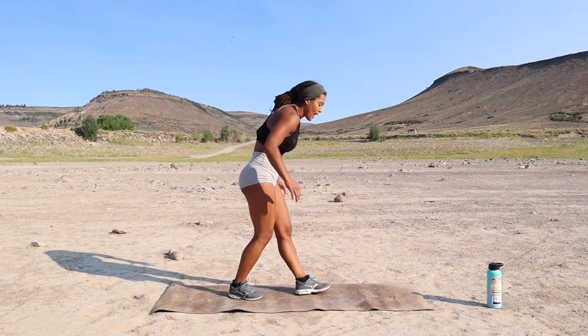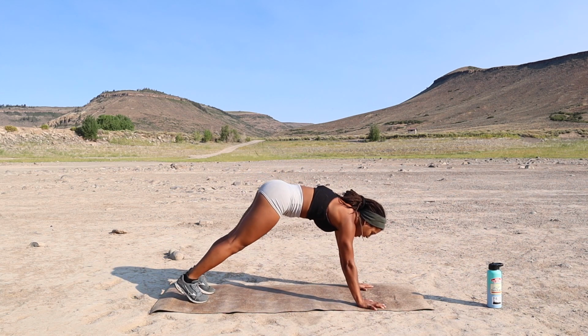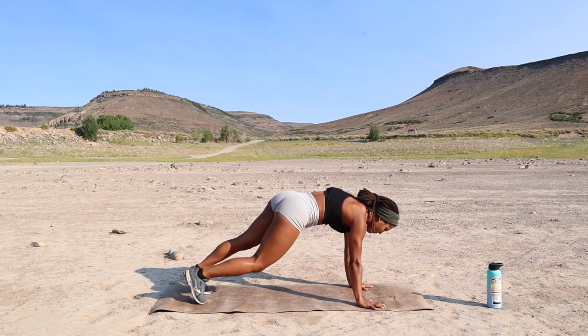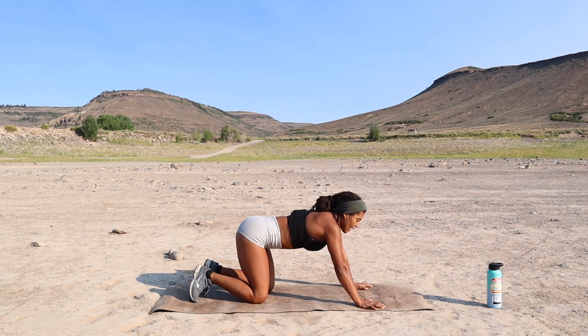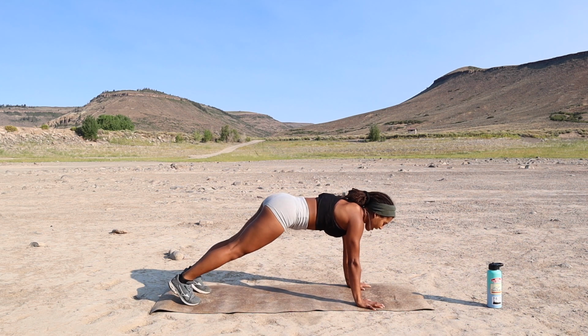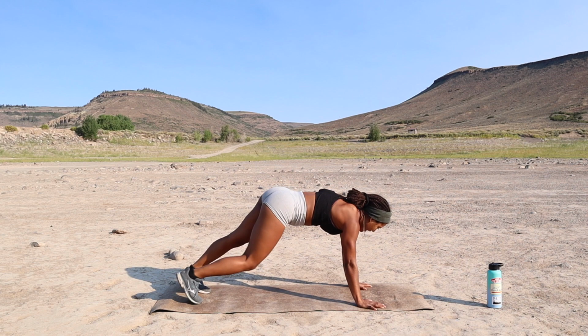Next, we're gonna get into a plank. So starting in your plank position, you're gonna cross over, knee to elbow, knee to elbow, and then push up. You can do the push-ups on your knees if that feels better for you, okay? So let's get into our plank. Get ready. We got 15 and begin.